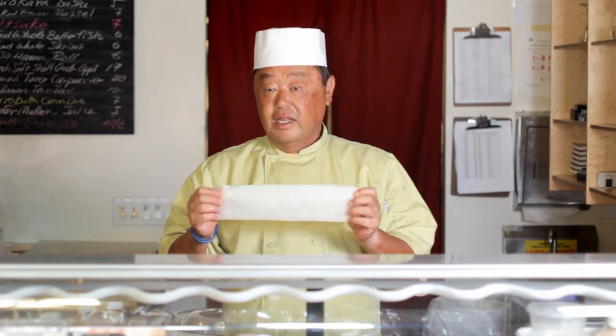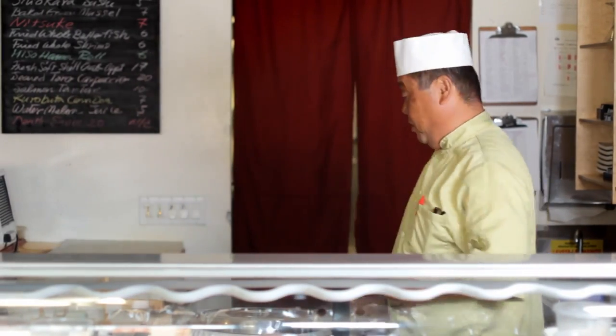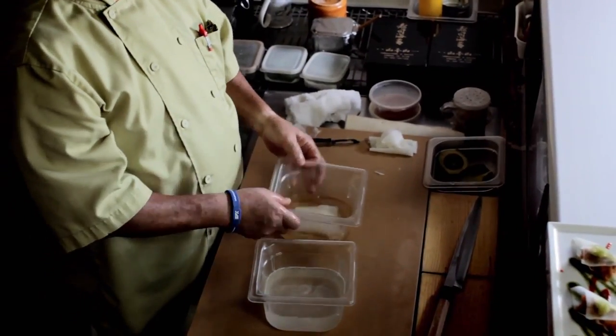This is the daikon paper I made. I'm going to pickle this one for the angel wing so it doesn't break when you work with it. Let it sit in the refrigerator overnight. When it's raw, it tastes more like a regular radish, a little bit stronger. But when you soak it in water or sweet vinegar, it comes up with a little stinkiness — you cannot avoid that, but it also adds flavor to the paper. This is the finished product: daikon paper cured overnight in salt water, then again cured in sweet vinegar.